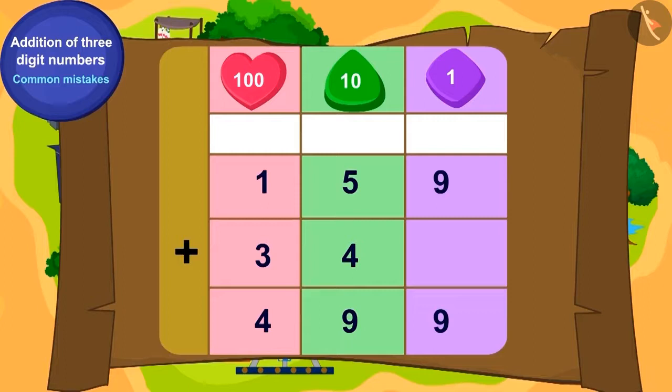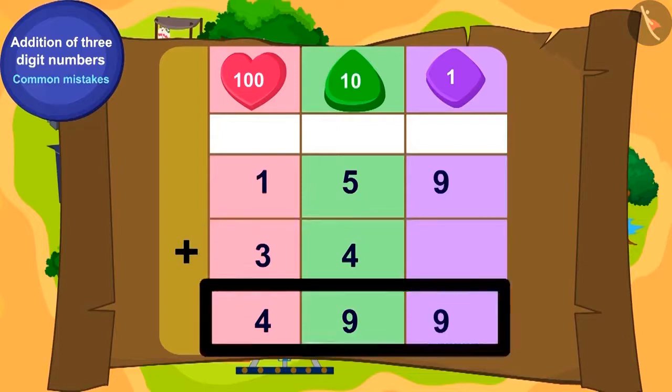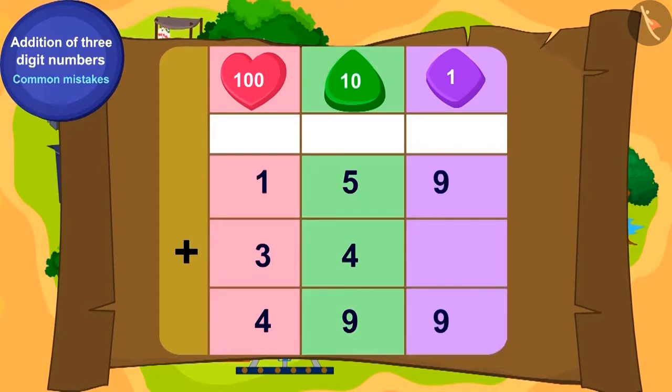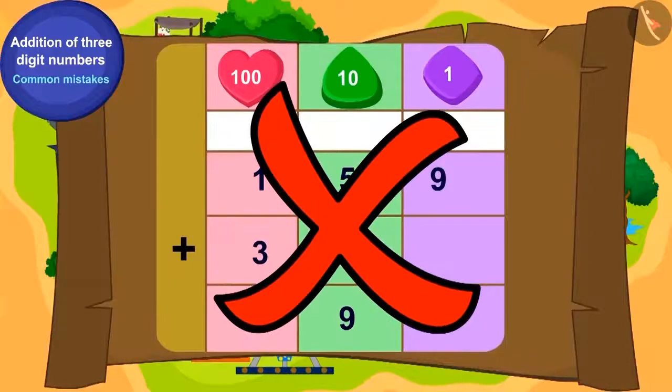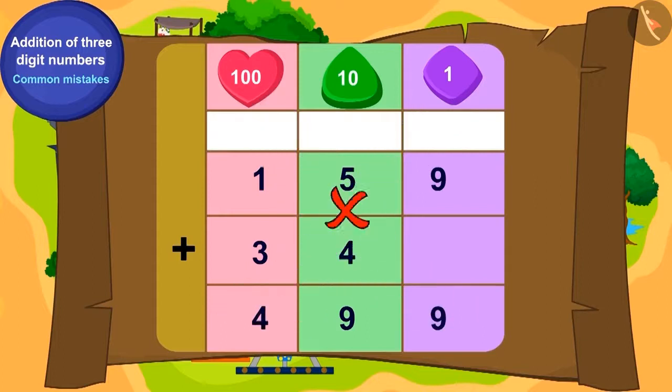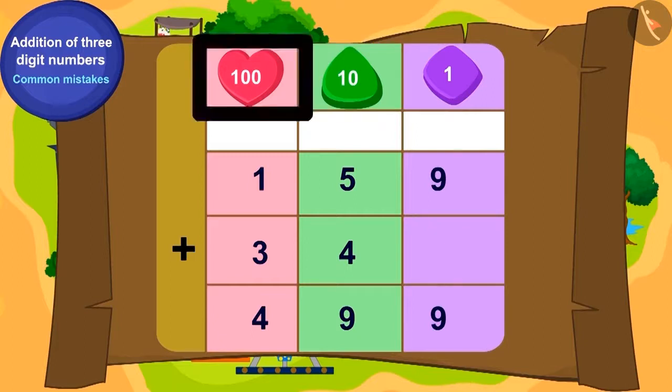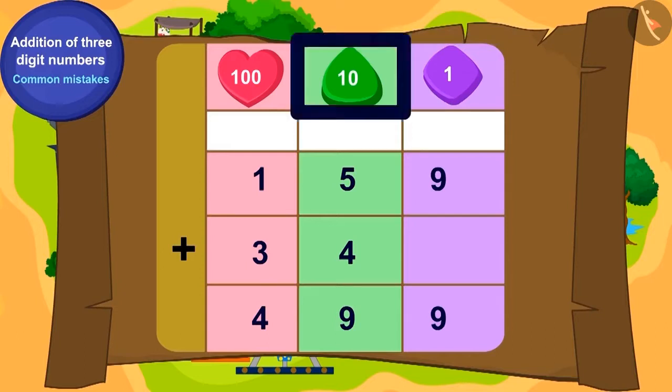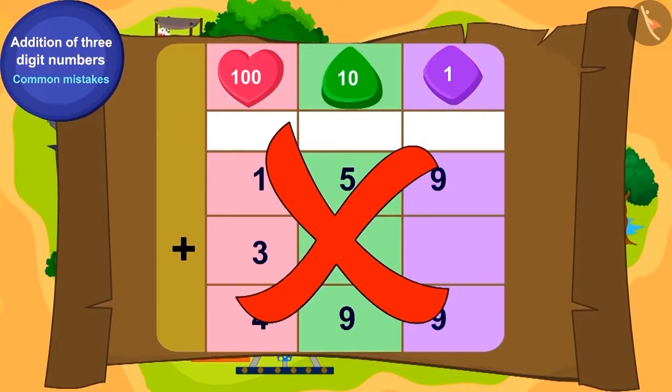To get the total sum of chocolates, 159 and 34 is written like this. Is this addition correct? No? Can you correct the mistake and write the sum correctly? While writing 34 using the place value method, by mistake, 3 of 34 is written in place of hundreds instead of tens and 4 is written in place of tens instead of ones. Therefore, this addition is incorrect.